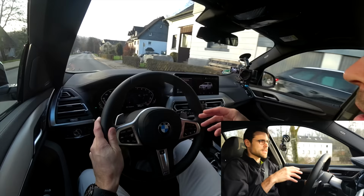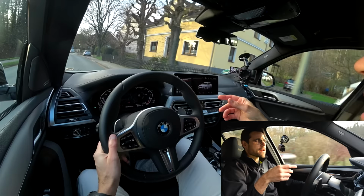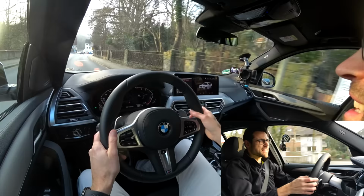The GLC more has this, oh, this is like high-tech stuff, and this is really amazing and impressive, but it's rather like I am driven by this high-tech vehicle. You know what I mean? And that is, you can't really say like that's good and that's bad. That's more about personal preference.